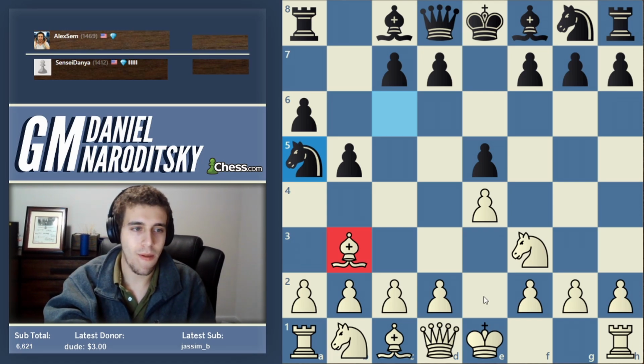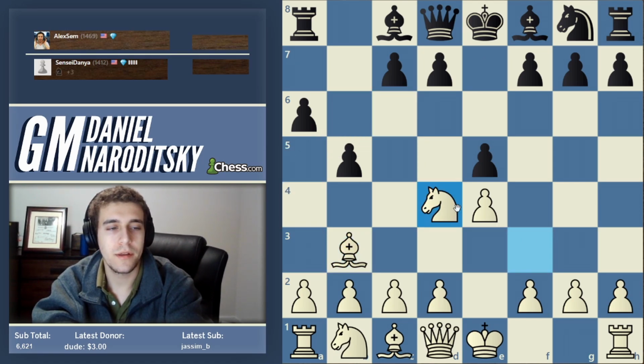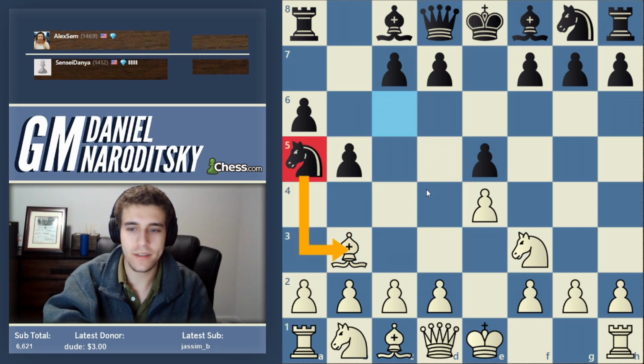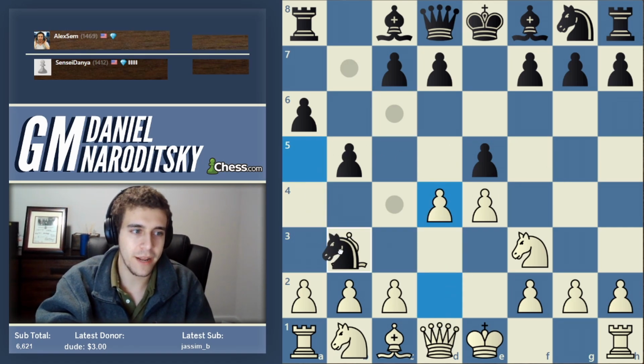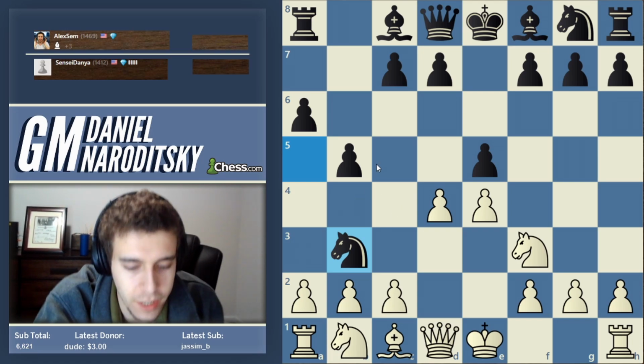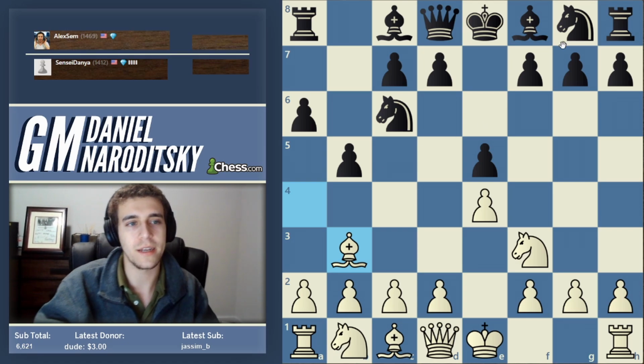That seemed like a more central knight. You can trade off your knight if you want. Yeah, and knight a5 isn't a great line because white explodes the center with d4, and the theory goes on, but at the very least, you don't have that bishop on b3. There are a lot of details here, but it's a very dubious line.